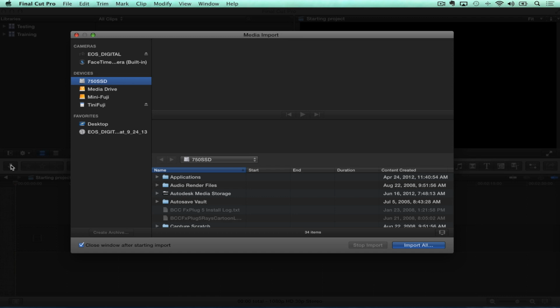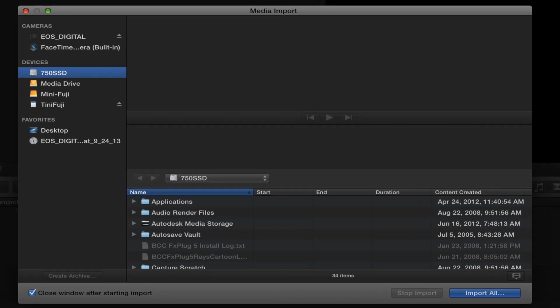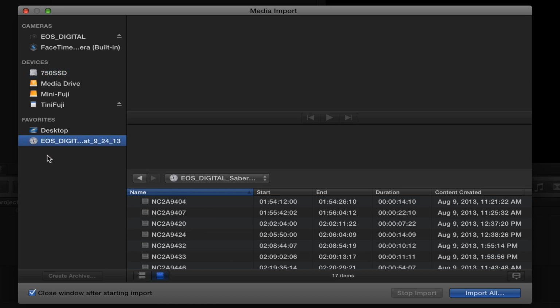All right, so we're in Final Cut Pro's unified media import window. And the reason I say unified is that all your import targets are in one place. You have your cameras, your devices, which are your hard drives, and a shortcuts area called favorites. One thing that you'll notice right off the bat is that there's no section for camera archives. Yeah, there used to be. The unified import window is not new in and of itself. That was like 10.0.6 or something like that. But you used to be able to see all your camera archives as a separate category there. Now they'll show up in the favorites section, as you see here. When you create them, you have the option to have them show up in favorites.